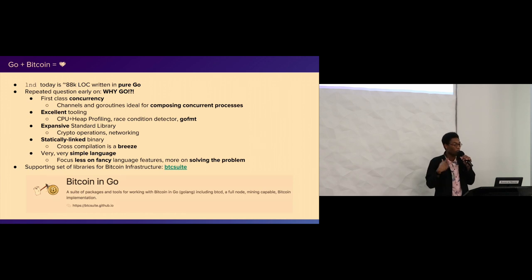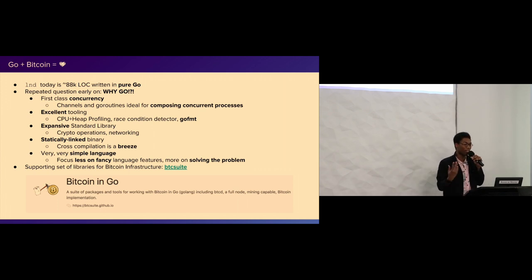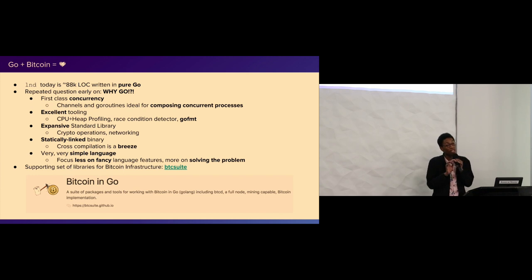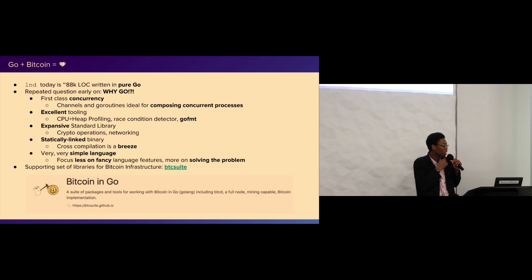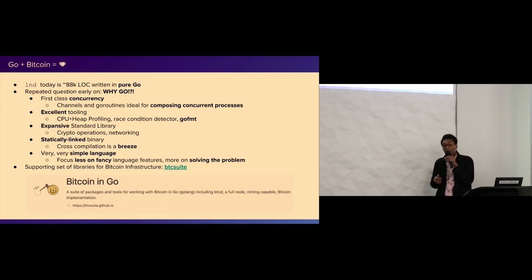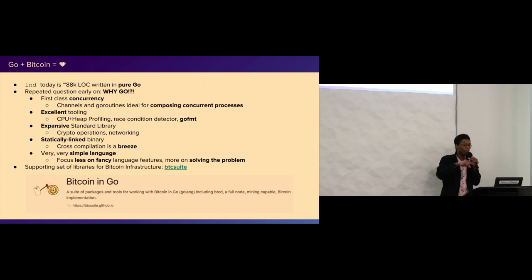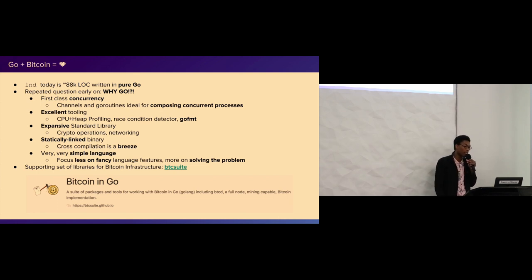The only things you have to worry about are maybe 32 or 64-bit differences, but those aren't that essential. I have a release script that compiles for MIPS, PowerPC, BSD - just everything pretty easily. My favorite thing about Go is that it's a very simple language - the language itself is very simple parsing-wise, and as a result you can focus on the problem at hand rather than worrying about sealed class traits or monads. And there's a really good set of libraries called BTC Suite written in Go - basically anything you need to do in Bitcoin, this library has: signing transactions, parsing, addresses, peer-to-peer networking. LND is mostly composed of libraries that interact with BTC Suite.